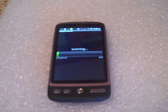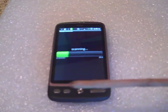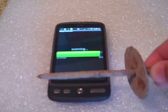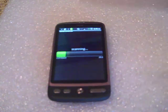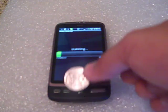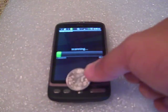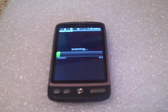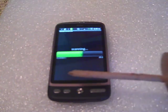Alright, let's give it a try. This is a piece of iron. Very cool. Quarter, nothing. But you bring that big old nail.